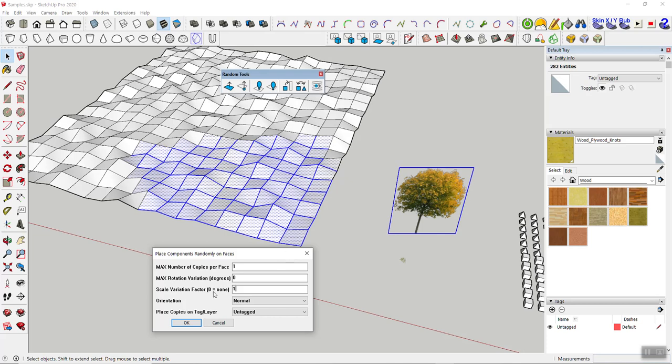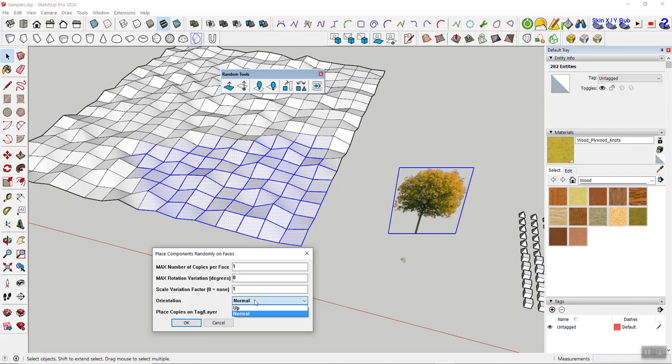The lower the number, the closer all the scales are. So if it's 0, then they're all the same size. But if you switch this to 1 and then higher, there will be much larger and much smaller items there. So be careful with what you pick there, but you can always undo and restart and so on.